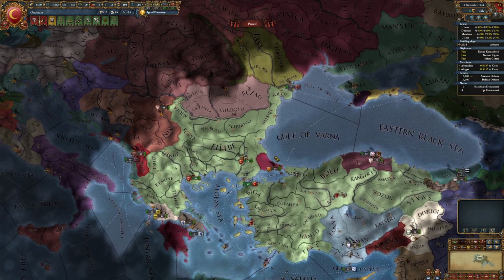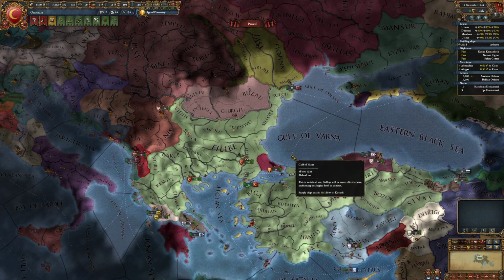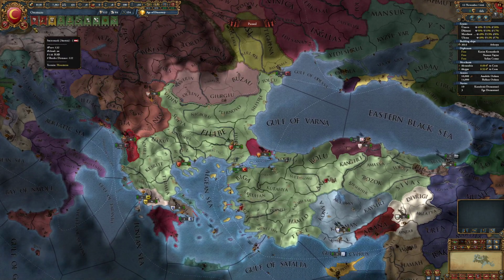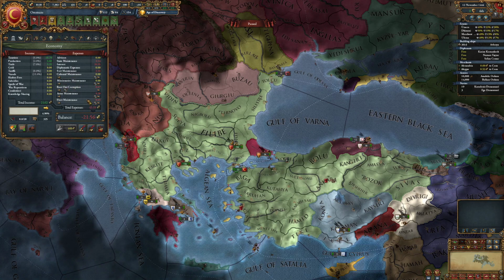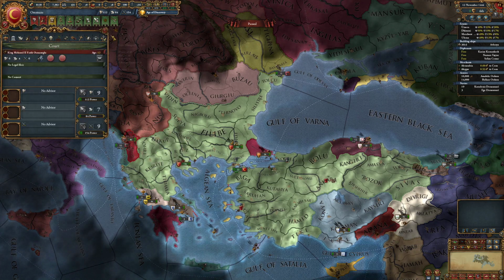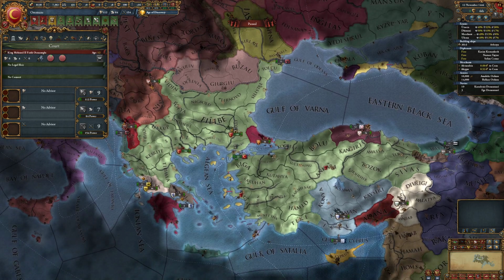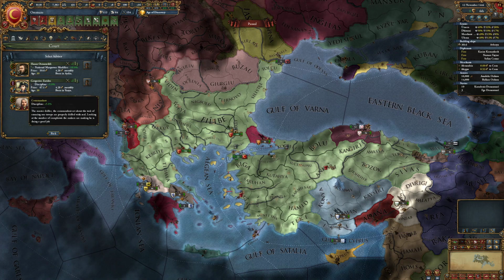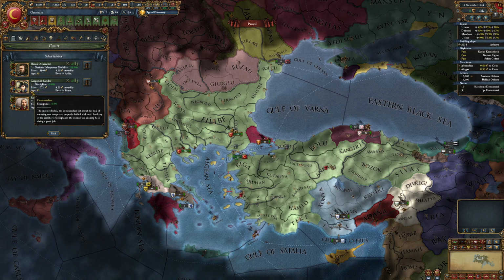So we're fighting a war against a stronger enemy, and we've decided to go bankrupt, let's say. So just a simple checklist. I go through basically all the tabs in this menu and check out if I have an advisor, discipline or morale, preferably just for battles.